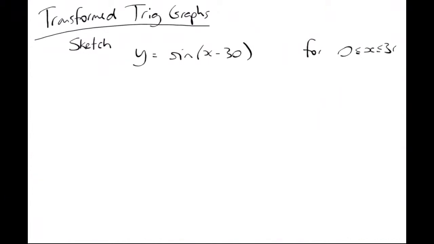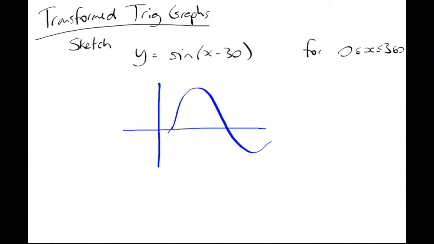Transform trig graphs. All we're going to do is some transformations on trig graphs. So sketch y equals sine of x minus 30 between 0 and 360. X minus 30 is in the brackets with the x. I'm messing with the x. I'm going to go upwards 30. So I can start there going up and down, and then I'll fix it by drawing the little bit back in.